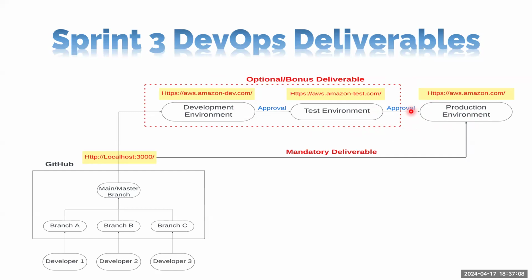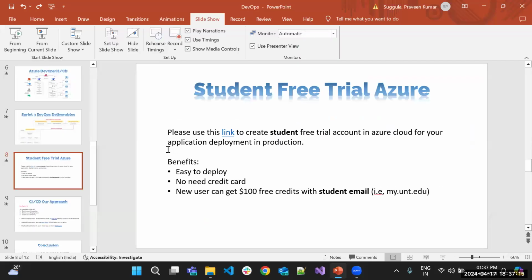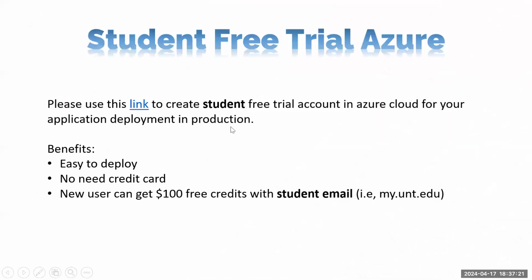Okay. So coming to the demonstration of our work, here I used an Azure free trial account to create a web server. I have attached that free trial link, which you can create with your student mail ID without using any credit card. You will get a $100 free trial, which is useful for 1 year. Please make sure to create the account with your college mail ID, a student mail ID.